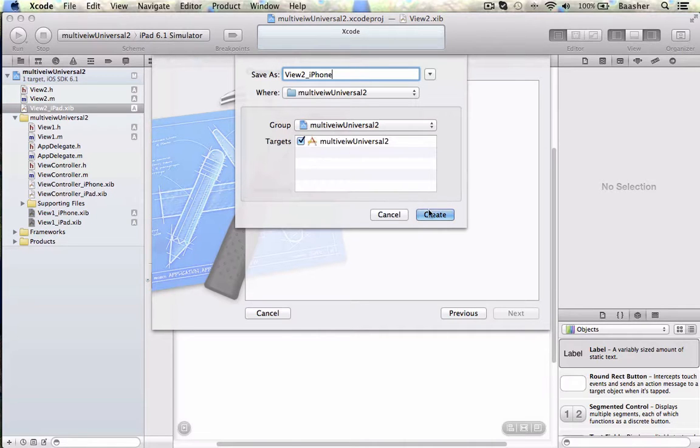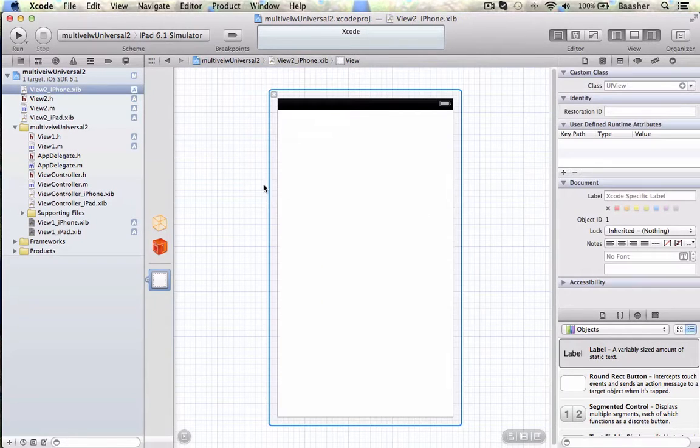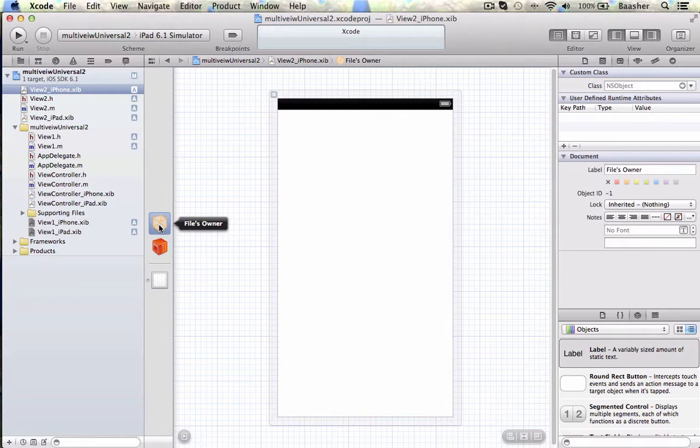iPhone. After I do that, I gotta come to the file owner, connect it to view2. Is there a view2?